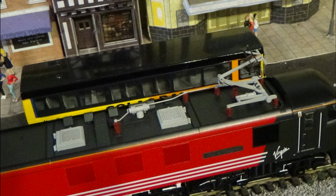On the roof we can see all the electrical equipment, and also one of the roof mounted air vent boxes can be removed if you want to change the lights to either on and off, or if you want to change the day and night setting if you have analog. Also, the roof section can be removed to fit a DCC decoder. You just undo four screws underneath the chassis and then the roof section comes off.